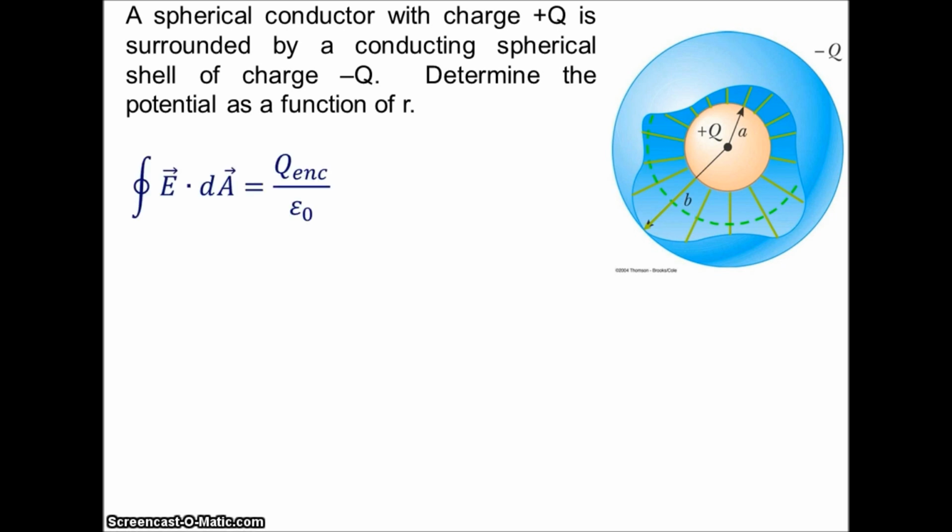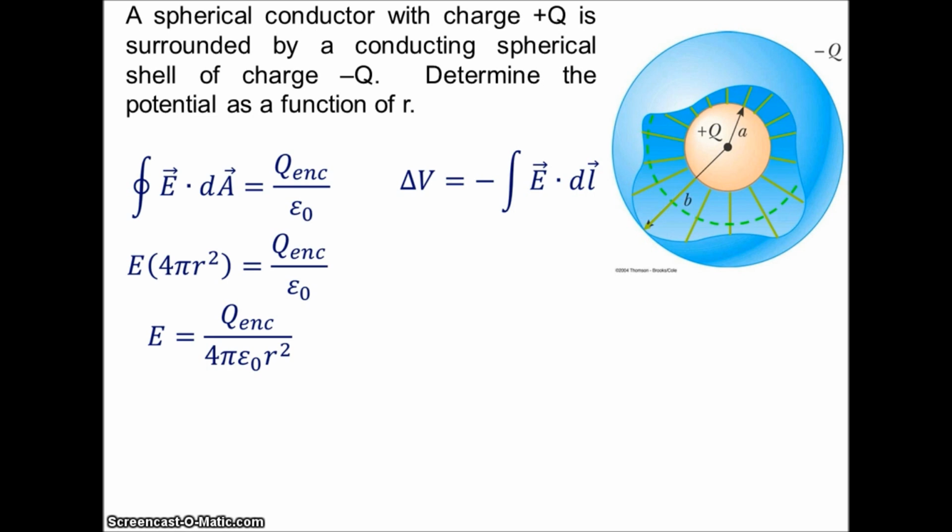We have to start with Gauss's law. If we're looking at the region in between the two spheres, you can see my Gaussian surface there. The charge enclosed there would be positive Q. And so E is Q over 4 pi epsilon naught R squared. Now let's find the potential between those two spheres. Notice the Q over 4 pi epsilon naught, again this Q is the positive Q. That's all constant, so I can factor that out.